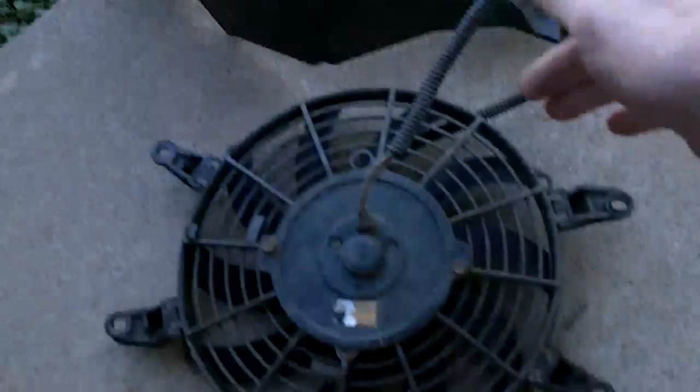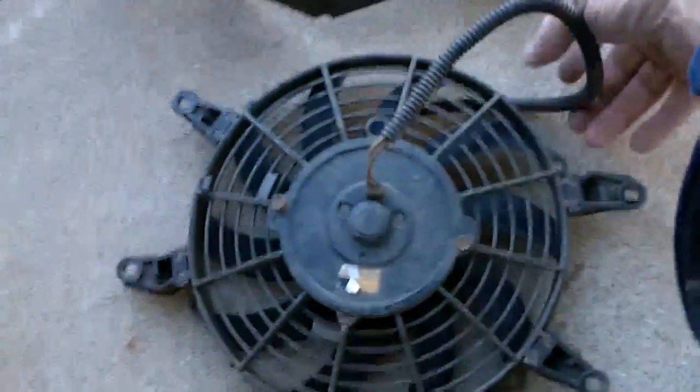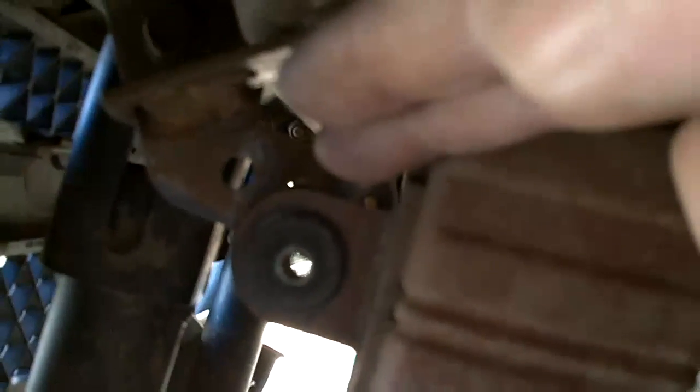Alright, so far I've got the radiator ready to come out. I had to remove the fan from the radiator, to allow myself enough room to slide the radiator far enough forward to get it past the mounting brackets that you see right there. You have one bracket on each side of the radiator that bolts through to the frame. You remove those two bolts, 4 bolts that hold the radiator on, equally spaced on both sides.